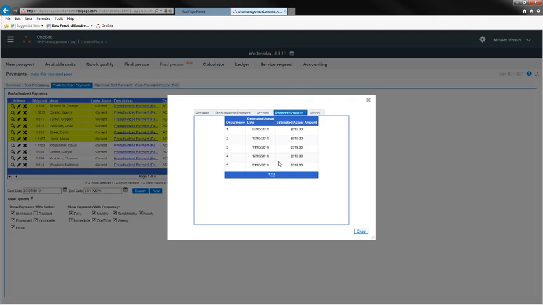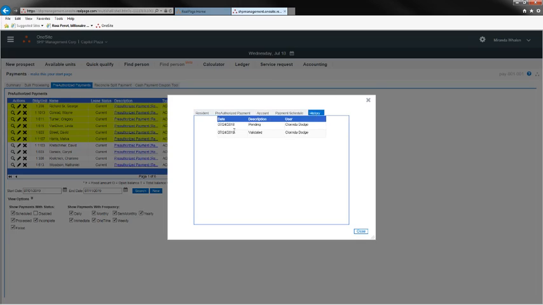You can see the payment schedule, what was processed for each month and the date that it was processed. You can see it's the 6th of the month each month here. And the 12th payment will be August 6th, 2019. So when you enter in the occurrence under that payment schedule, it's going to give you information about when the occurrence is going to occur. And then here is my history.